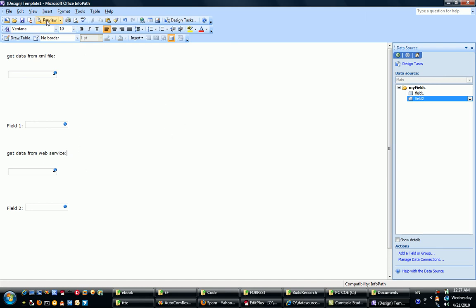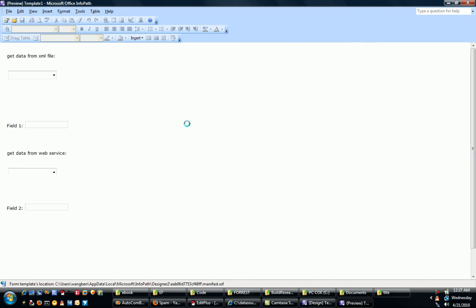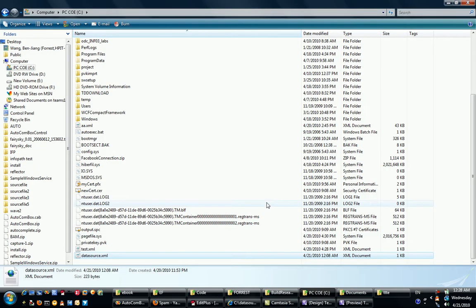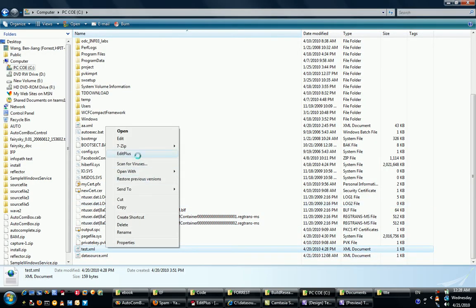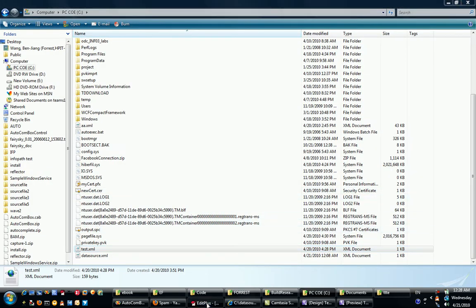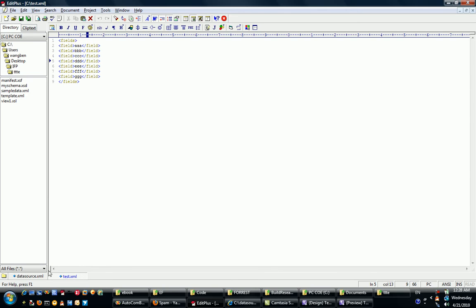Okay, the preview, and you will see that we get data from the XML file, because we configured the XML file from the C drive, test.xml. Let me look at it. This is the data, and we also configured the field is from fields.